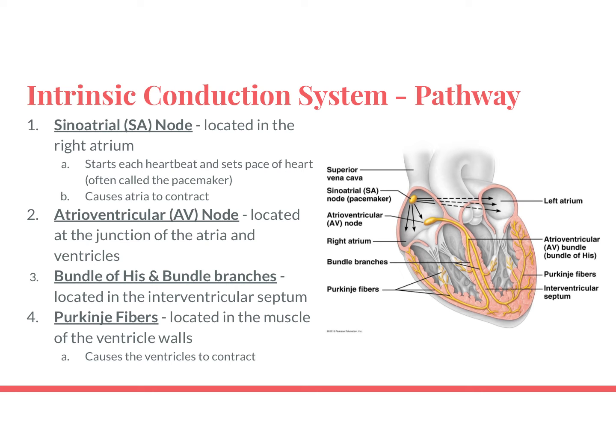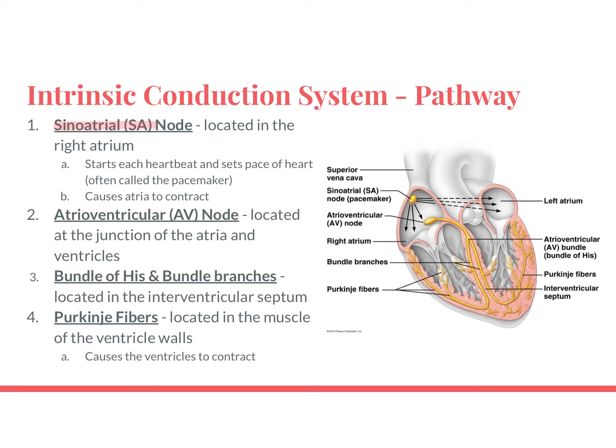Okay, there are kind of four main parts of the intrinsic conduction system within the heart. So we will go through them now and kind of color code them as we go. Just to be clear though, when you're looking at a heart, these are not things you can physically see. These are just specialized tissues within the muscle of the heart and within the atriums of the heart. So these aren't something that we could see with our eyes.